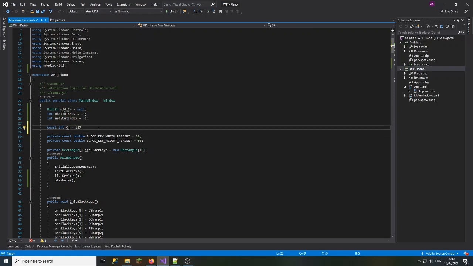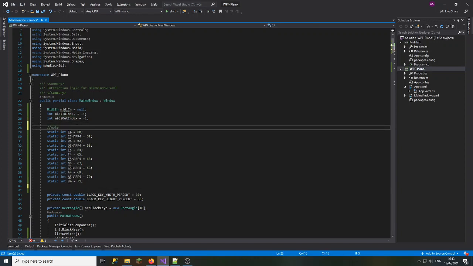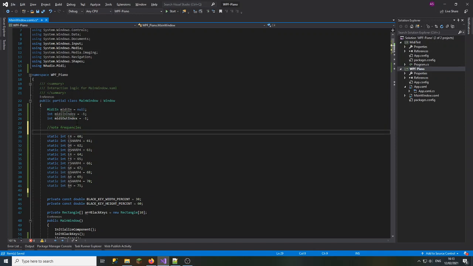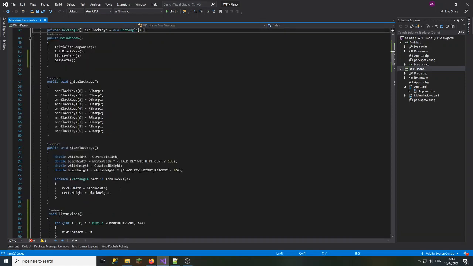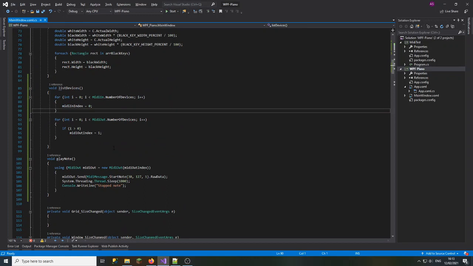And similarly, I'm going to add it for all the other keys. So I've gone and found out the frequencies for middle C to middle B. Just going to comment this. The play note function will change, because now we'll be sending frequency here.